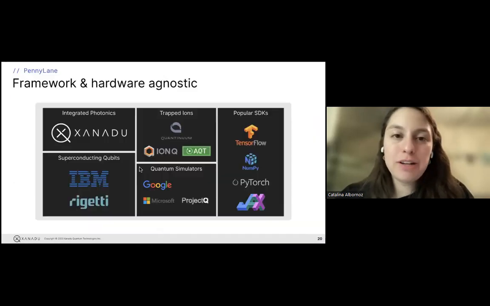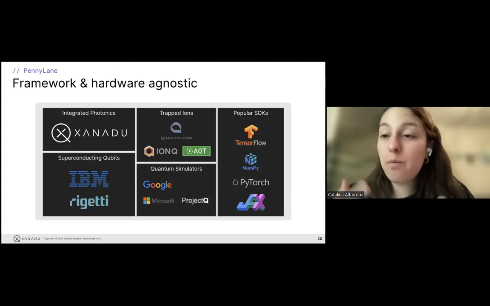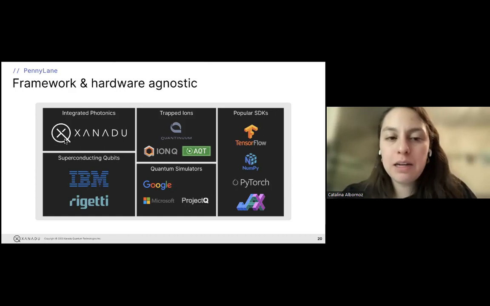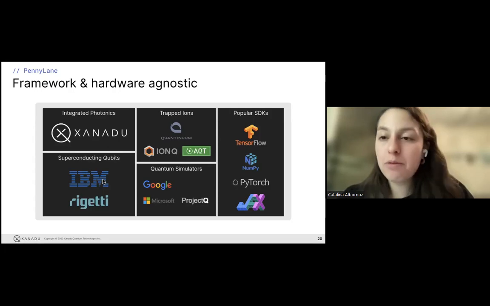Now, in order to take full advantage of PennyLane, let's think about what we want in a software for programming quantum computers. First, we want to run it on different kinds of hardware. It makes sense, right? We can use PennyLane to run on Xanadu photonic quantum computers, but probably most useful for you, you will be able to run on IBM quantum computers.